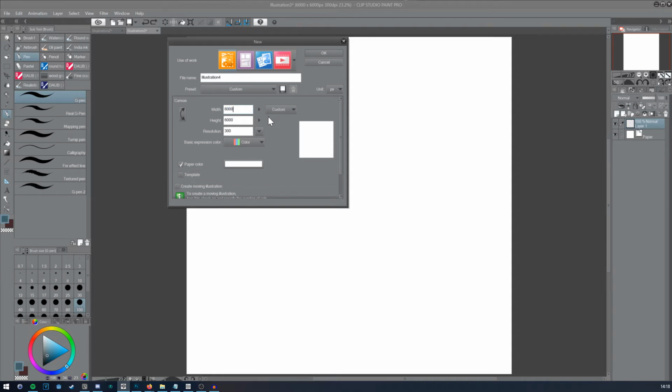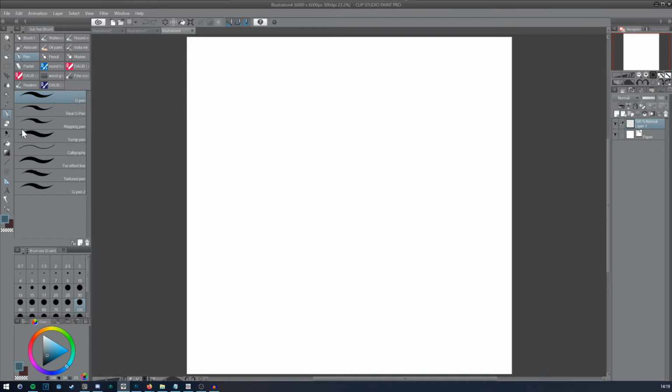So first of all, I work on really big canvases. That's because I want to print my artwork eventually, and for that you usually should use a resolution of 300, and yeah, I use like 6000 and 6008 in width. However, you can make it bigger or smaller, depending on if you want to use it for printing. However, I don't recommend doing it below 2000. It's gonna be pixelated and you don't want that. Low resolution, low quality, make it bigger. So yeah, I work on big canvases, that's like the first thing.